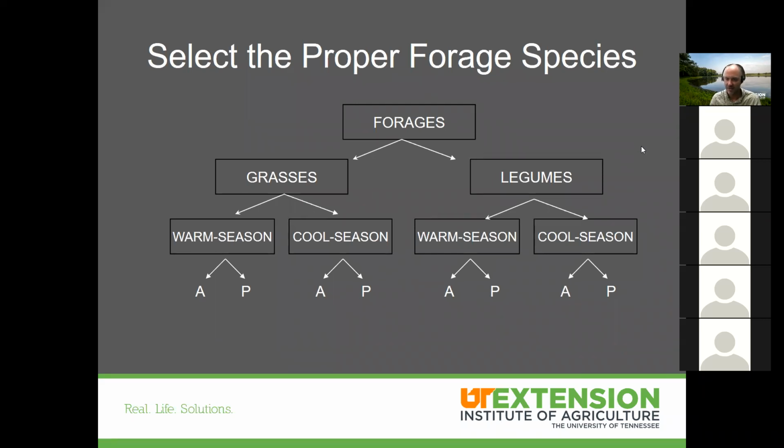We hear grasses, and you hear legumes. Legumes might be your clover, your alfalfa. Grasses, anywhere from a perennial cool season like fescue or orchard grass, to an annual like rye or wheat or oats, to a warm season grass that could be Bermuda grass. Or we get into crabgrass as an annual warm season.